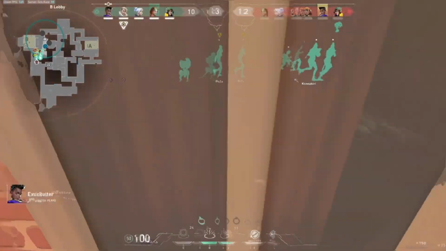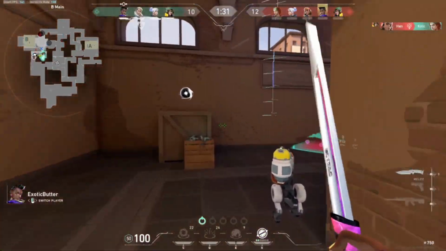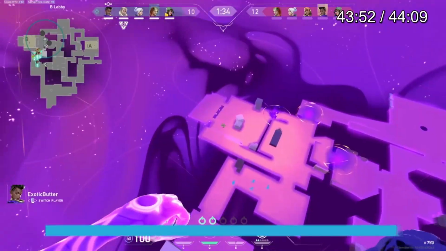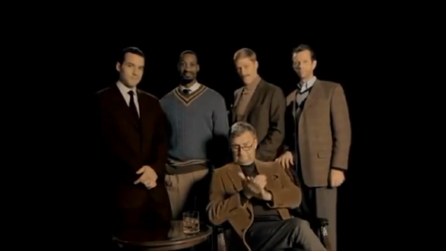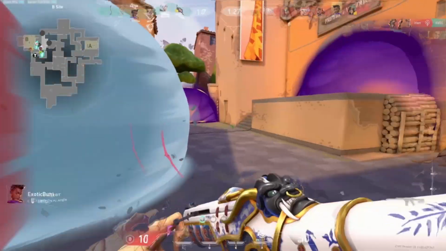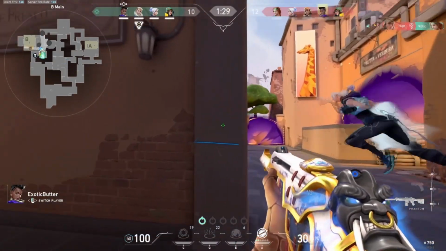Okay, good Astra setup. I like this take where you're using all of your stars to fight the enemies. Your Skye is out first. I don't know if she flashed or not, but I'm assuming she didn't. Better. What are you doing? Not only do you see this raise on the minimap, you also pulled your knife out going onto site.